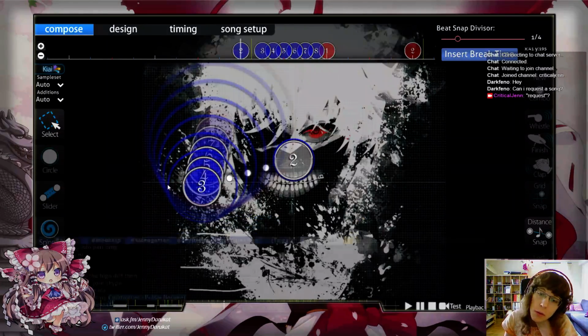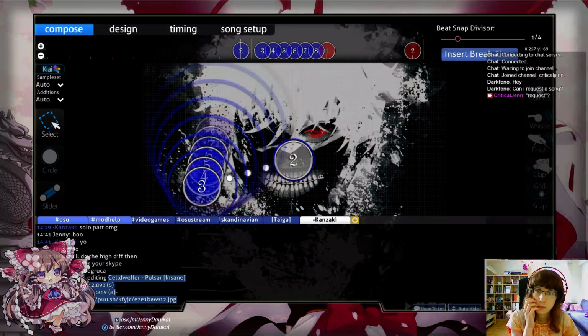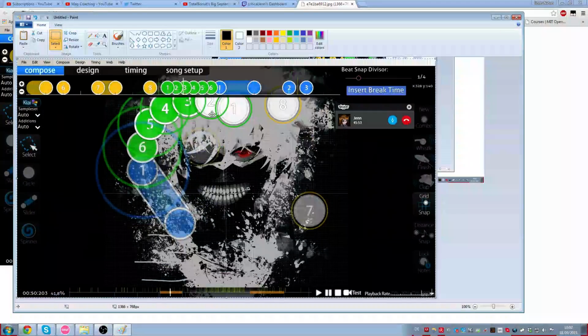The thing I'm asking is like your 2 and 3 spacing. Your 8 and 1 spacing should be more, right? No, it doesn't have to be more if you want to keep that. If you wanted to keep that, you should just move the following stream a bit more down to the left, to the bottom and left, because then the angle increases. So is it okay to increase the spacing there? It's okay.